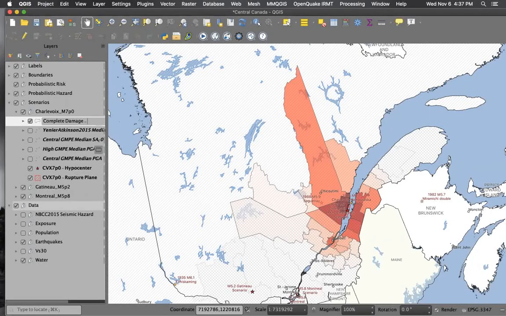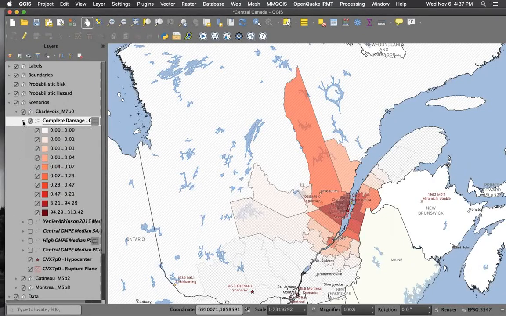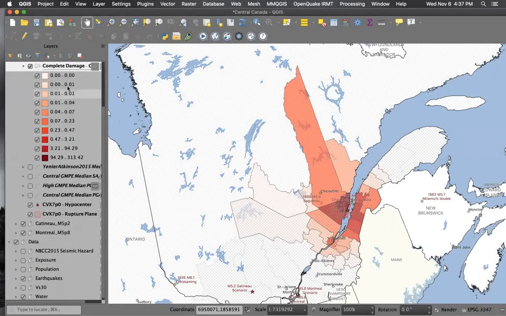And census division. Let me just call it city. Again, you can save the temporary layer onto your disk. If you click on the small triangle next to it, you'll see what the different colors represent.